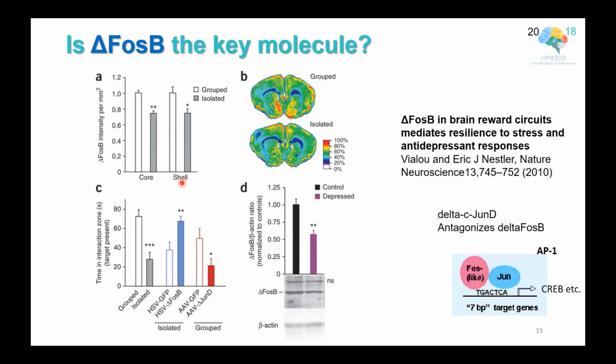All right, so if we continue on, this is a way to look at a brain section, and we are looking at the relative intensities within the nucleus accumbens in these areas here. The hotter the color, so red and yellow, the more delta FOSB we have. You can see in this coronal section that in grouped animals, where they are happy and not a model for depression, we see lots and lots of delta FOSB in this area. Do you all see that?